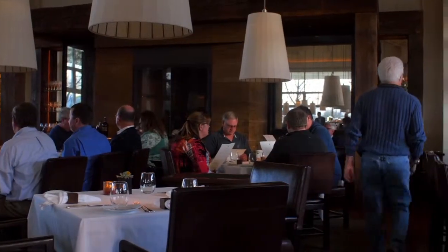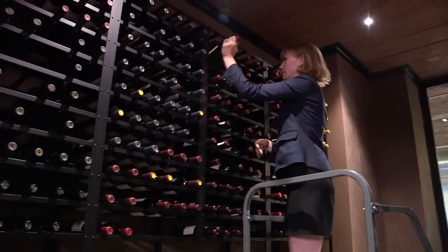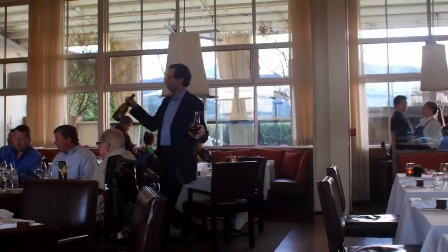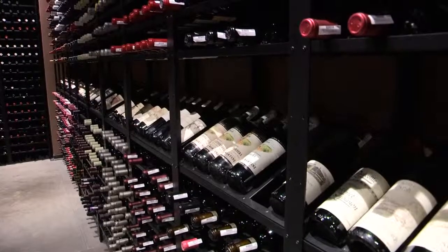What people can expect when they come to Press is great food, amazing local food, a beautiful dining room, great local wine, and a place that they can come and relax for a while. We want to make sure that the dining experience at Press is approachable, not stuffy, somewhere where they can come, whether they be locals or whether they be visiting from out of town, a place where they can have a great meal, enjoy everything great that the Napa Valley has to offer, and not feel rushed, be able to relax and enjoy themselves.